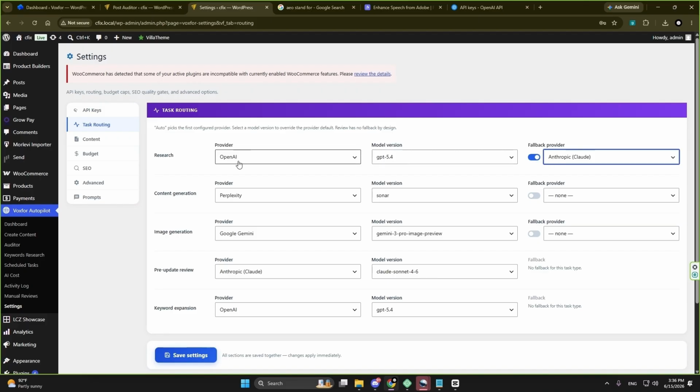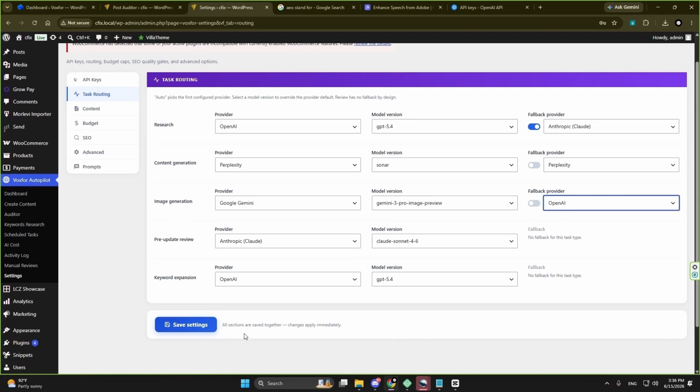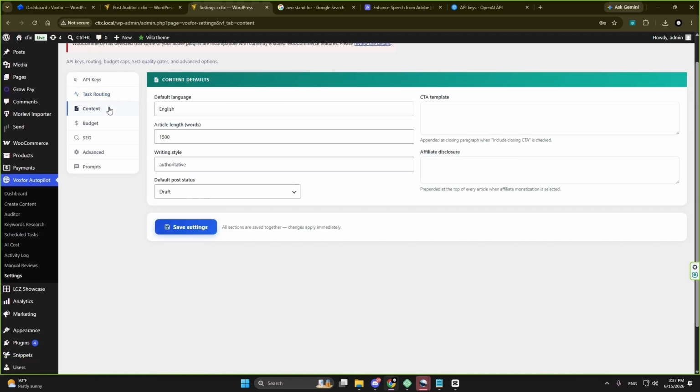If this AI provider fails, it will automatically fall back to Anthropic for research, and same for the content generation, and same for the image generation. You can put whatever fallback provider you want in these fields. And after clicking save, let's move to the content.